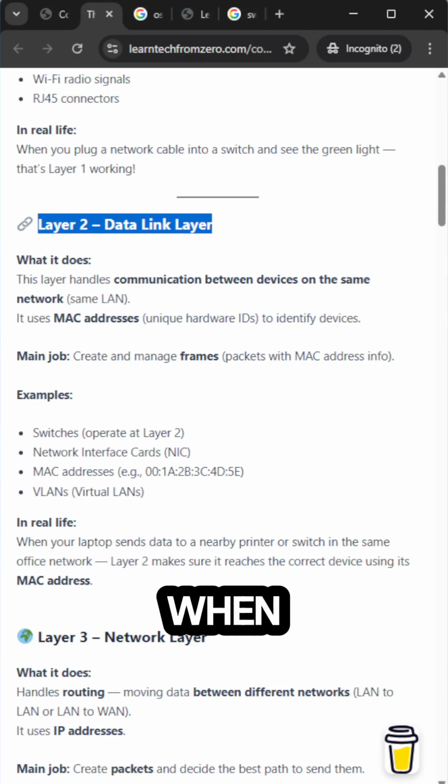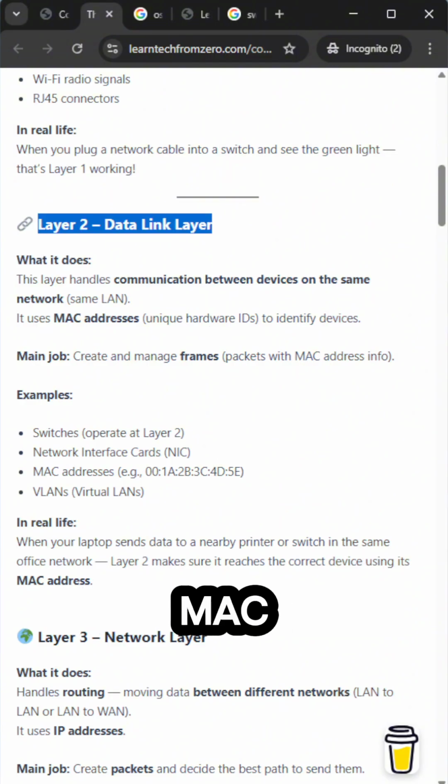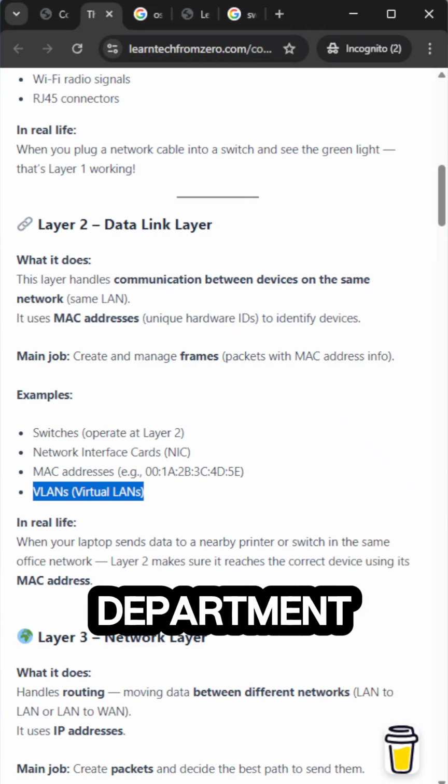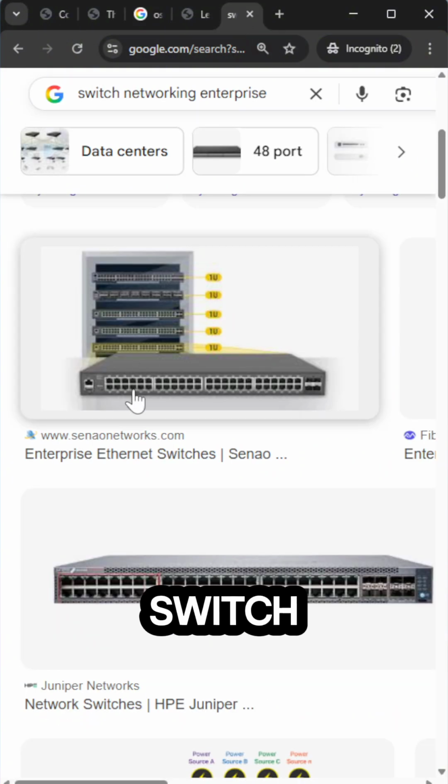And when you communicate with each other using a LAN, if you are in the same place and have the same Wi-Fi or the same internet connection, you will be communicating with MAC addresses. So this is all you need to know. So layer 2 is communication in a LAN using MAC addresses. And with layer 2 switches, like this sort of switch, you can create virtual LANs. Right now you only have one LAN because it's just one network, but you can create separate departments within that private network. We will cover that later on. So you can do that using a layer 2 switch.